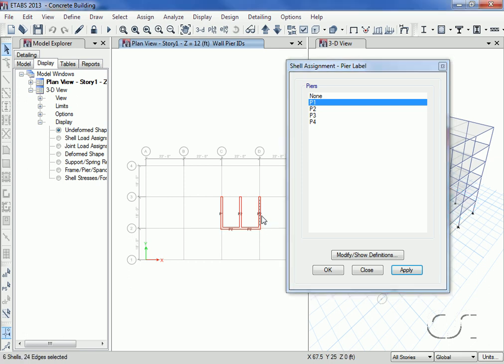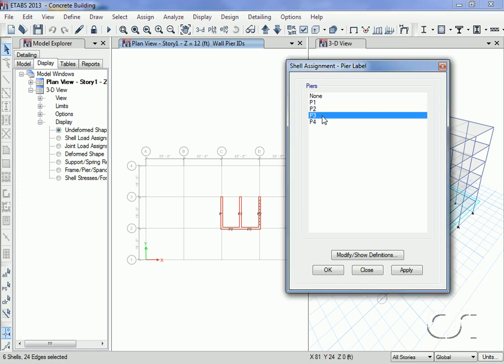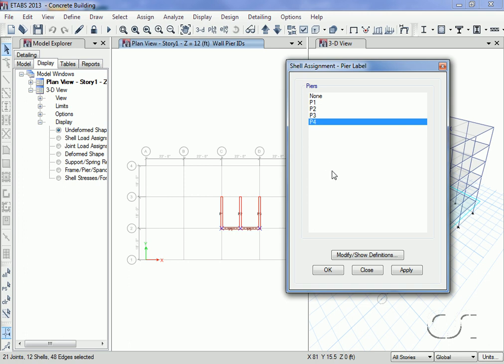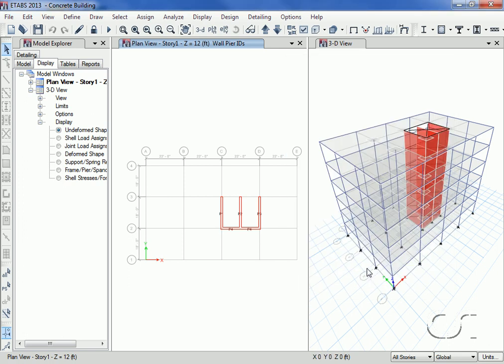Click once on the wall along grid line D and highlight P3 on the form and click the Apply button. Lastly, window around the wall on grid line 2, highlight P4 and click the Apply button. And then the Close button. With the Plan view still active, click the Set Default 3D View button.